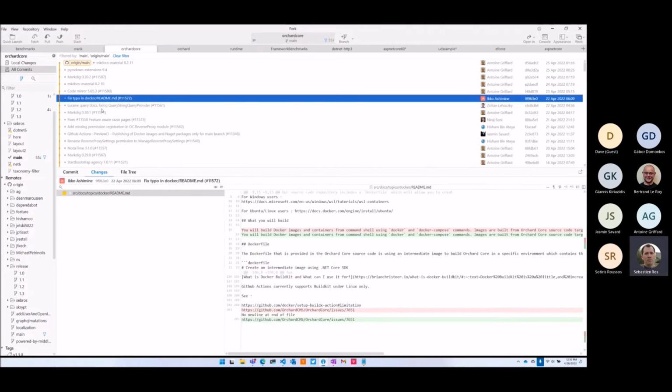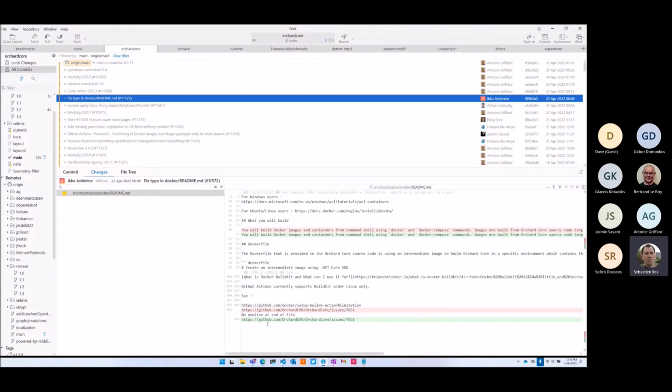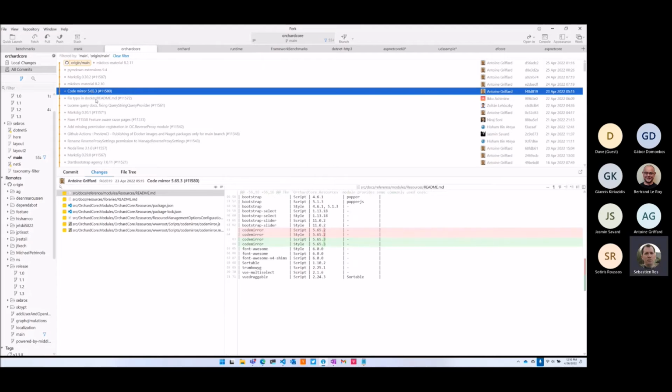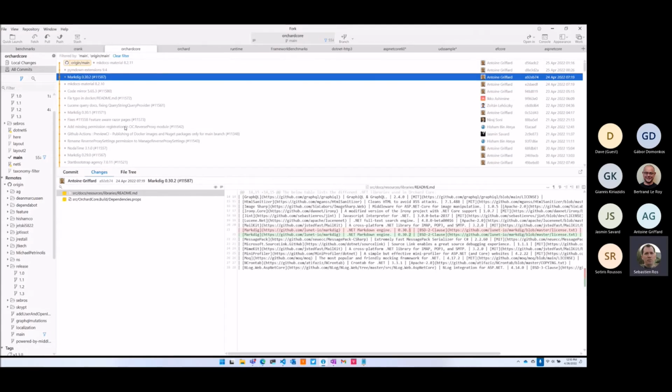Code mirror update, minor. mkdocs update, Markdig update.